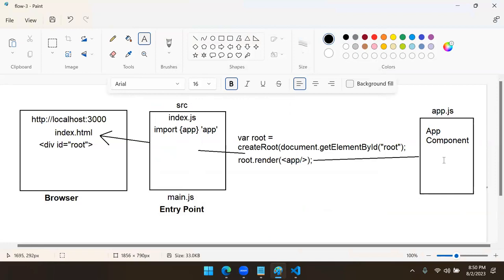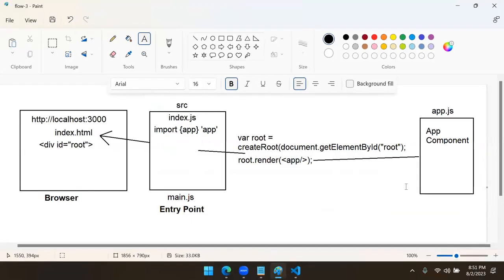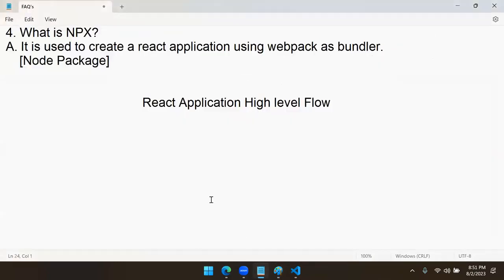The app component has app.js. Now the question is how this component is designed. I will tell you the basics; tomorrow we will discuss components in complete detail. That is the main concept of React actually. As of now you should know the basics.